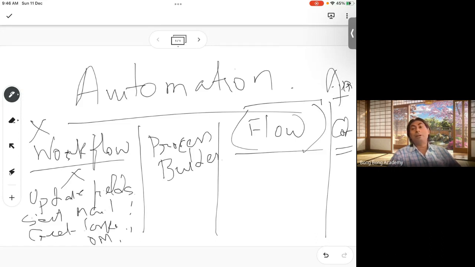You can update a field automatically; if 2 or 3 field values change, you can update another field, maybe concatenate their values or do an automatic calculation. Creating a task, for example, create a task for me after 3 days. And outbound message is sending information outside of Salesforce. How that works is an advanced topic, we'll not discuss it.